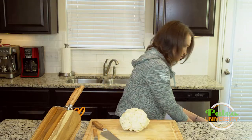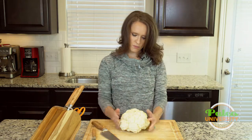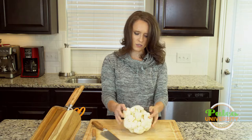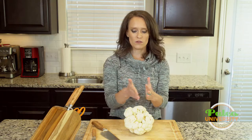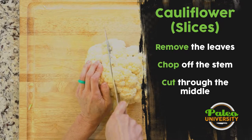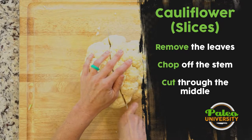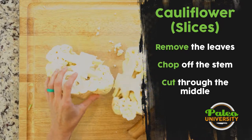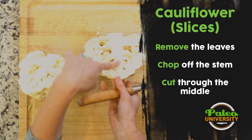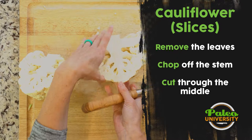Now, what I like to do, I'm sure you could just cut across like that. But what I like to do is actually cut through the middle and then cut to either side. And you don't get a whole lot of steaks out of one cauliflower necessarily, because the way that it works is it maintains its shape by having this strong structure down the middle.